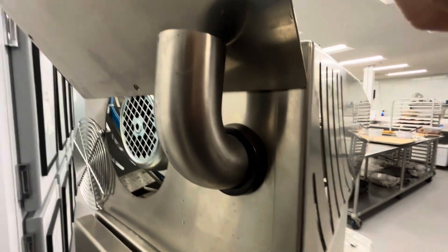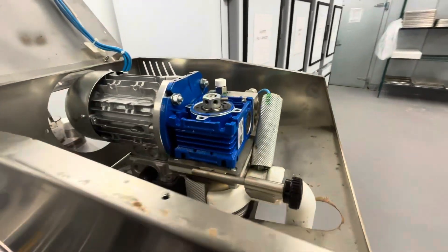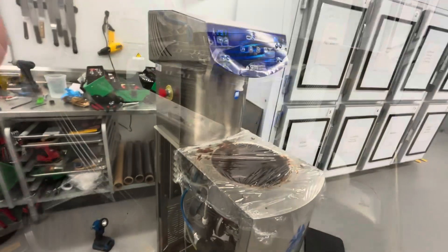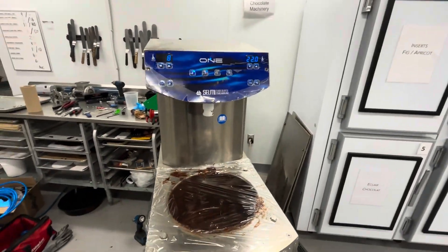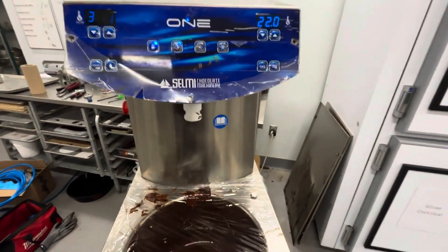I can see a steady drip now, so I'm pretty sure I got all the air and I'll close it up. I've got the end bell back on by removing the grate. That fridge keeps scaring me — I keep thinking this machine is turning on, but of course it won't because it's unplugged. It's going to have to warm up for a while before the spout temperature gets warm enough to run the auger.